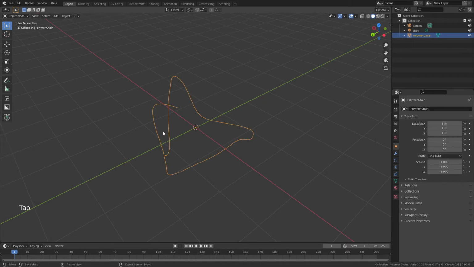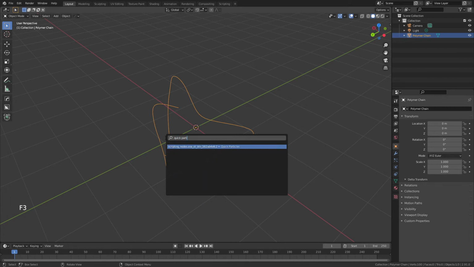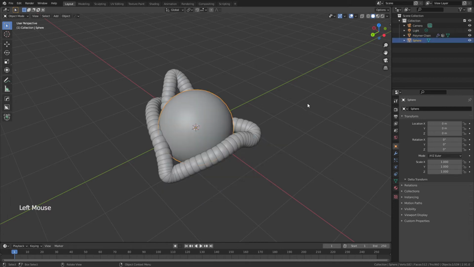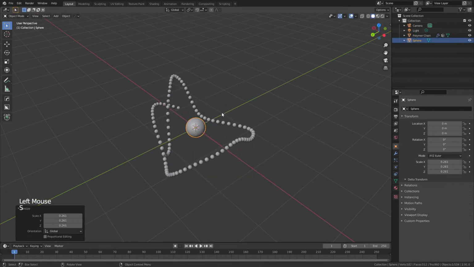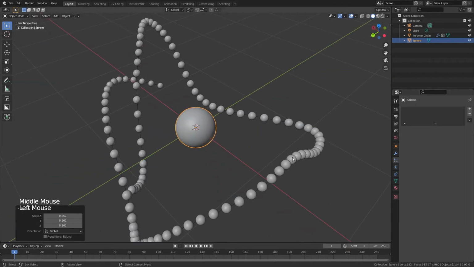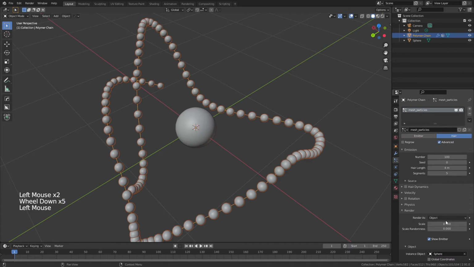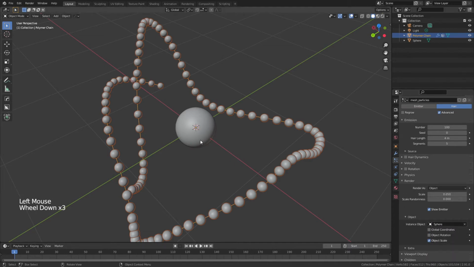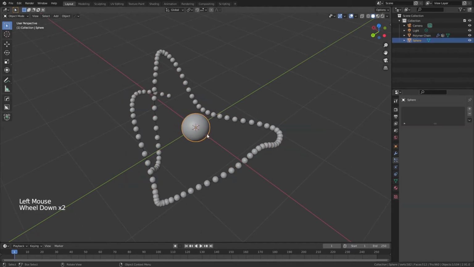If you want, you can use my add-on Quick Particles, which will set up everything very quickly. I will show the longer approach after that, but if you have Quick Particles installed and it's free on GitHub, all you would do from here is simply hit F3, search for Quick Particles, and it would actually set everything up for you, including adding in the sphere. If you wanted to change out the sphere, you could simply add a new object, come to the particle settings for the polymer chain, and then change to use that object instead of the sphere. For our purposes, we're going to go and see the longer approach in case you do not have Quick Particles.